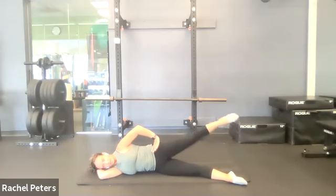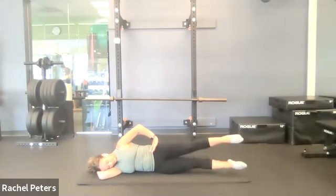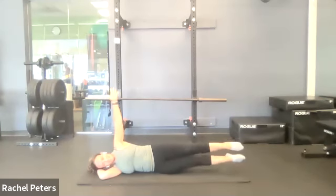Here's 3. Here's 2. Here's 1. Hold it up there. Bottom leg comes up and down. Here's 3, 2, 1. Flutter kick those legs. Top hand could be down. Top hand could be up to the ceiling.